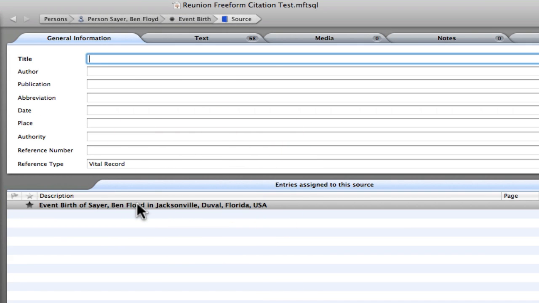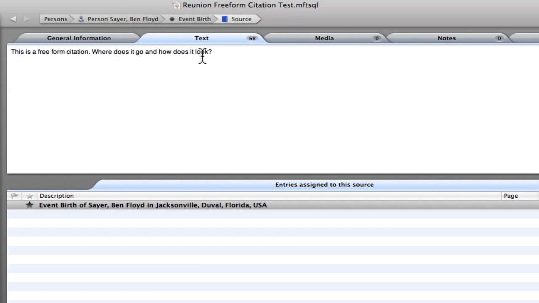So it says it's associated with the birth event for this person. And none of the fields are populated, as we would expect, because they weren't populated in Reunion. And within the text field, it's dutifully captured what we sent in, what would be the Freeform citation, and tells us that it's 68 characters.